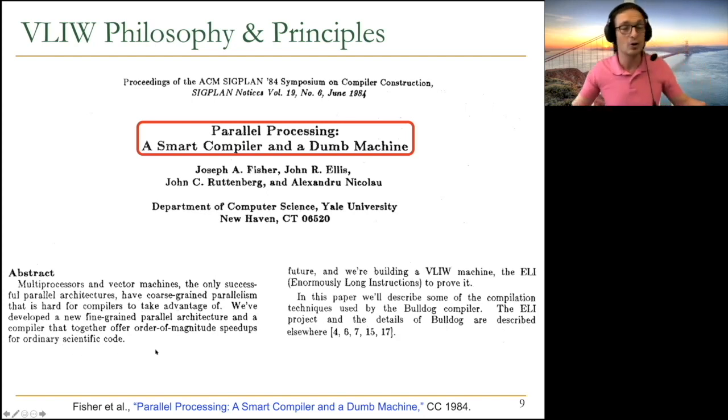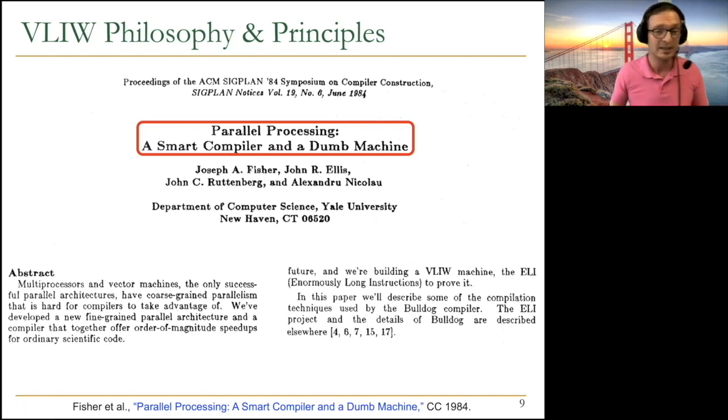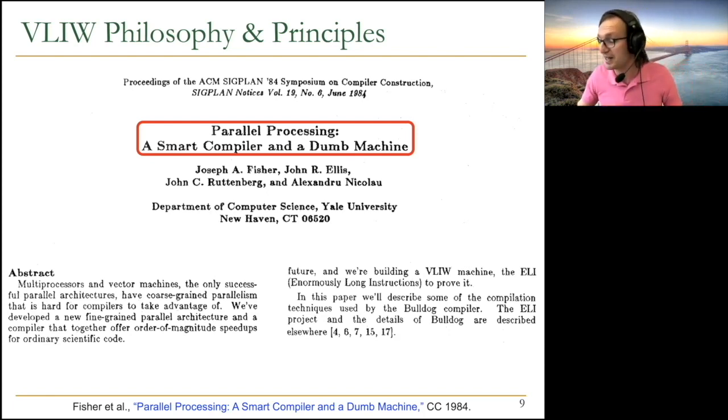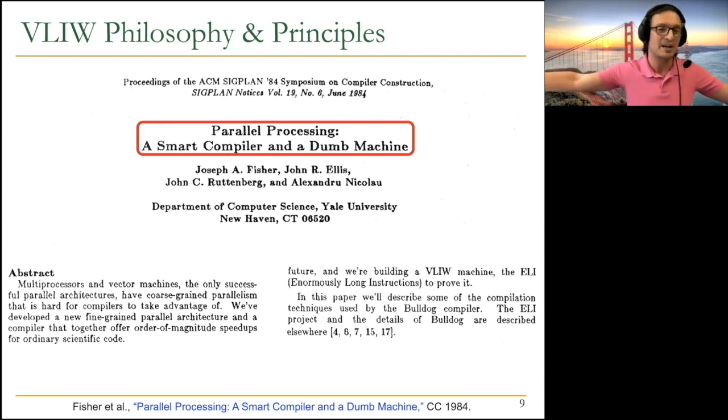In scientific code, that's very easily analyzable, where you don't have hard to predict dependencies, these machines can actually do reasonably well. And in such code, the compiler can actually schedule the code really well. Where you have large blocks of code, you need to execute lots of arithmetic operations and not that many memory accesses, you can do reasonably well using VLIW machines.